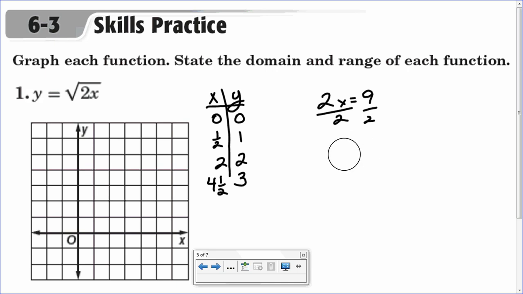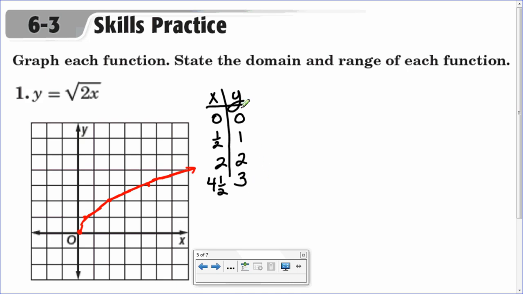Okay, now that we've got those points, we can graph those points, we'll go ahead and plot them on the scale here, on the grid. 0 graphs to 0, 1/2 graphs to 1, okay, 2 graphs to 2, 4.5 graphs to 3, 1, 2, 3, 4.5 graphs to 1, 2, 3. Okay, we've got enough points now to get our grid here. All right, try to do as well as you can to get this graph on there.